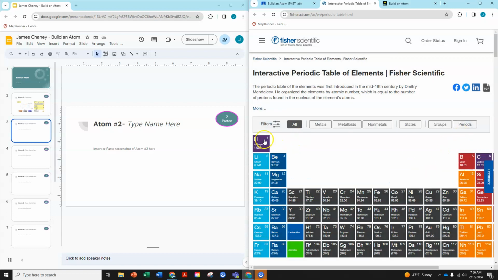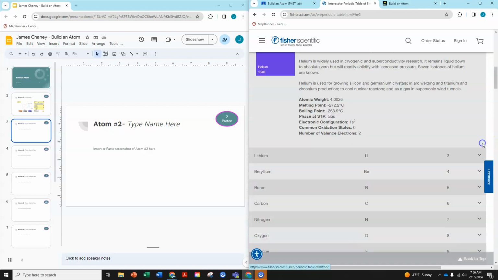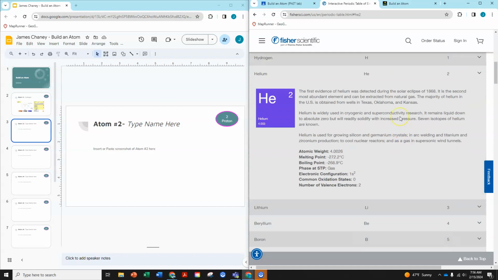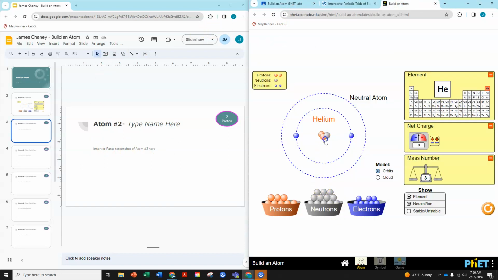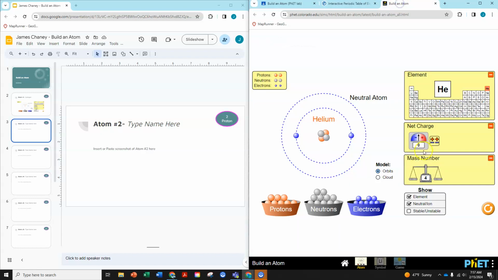And so we are helium, and helium says the atomic weight is 4. 4 minus 2 is going to be 2, so that should tell us that we have 2 neutrons. We're going to go back over, make sure that happens in lab. 2 neutrons like this. We've got our mass number 4 equals what our periodic table says it should be. So we're trying to get close to this number. We're going to try to ignore the decimal points as much as possible. And we've got ourselves our second atom.